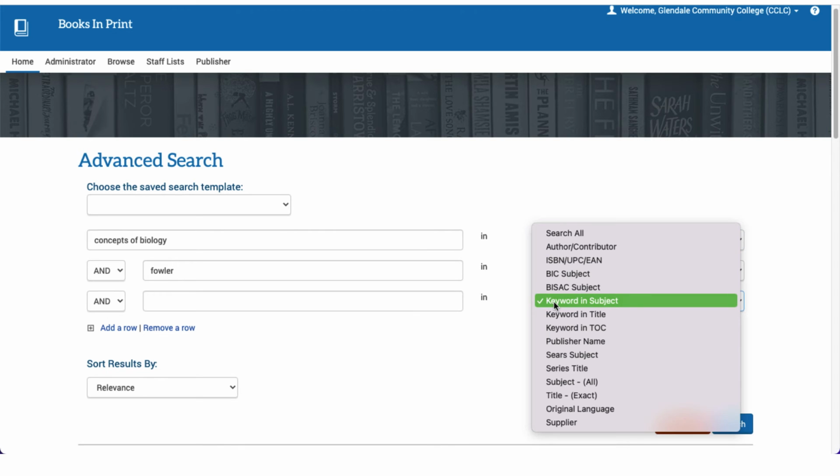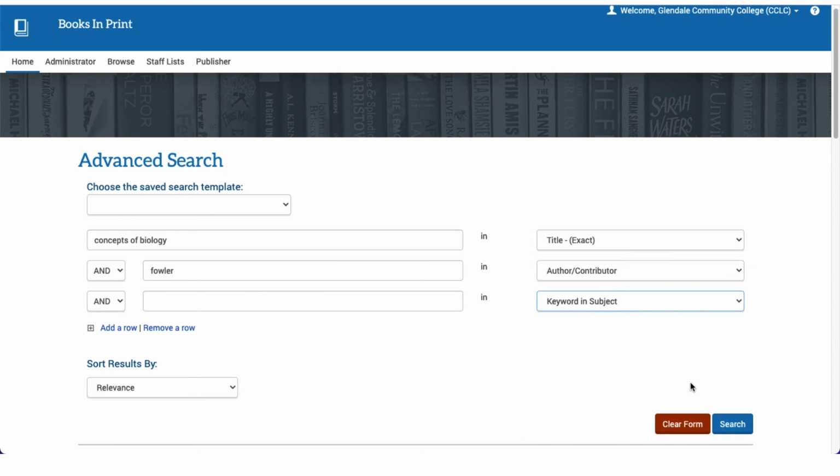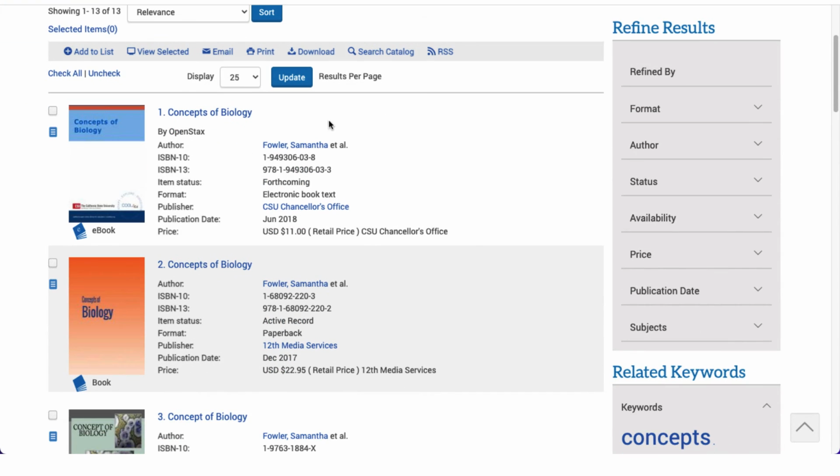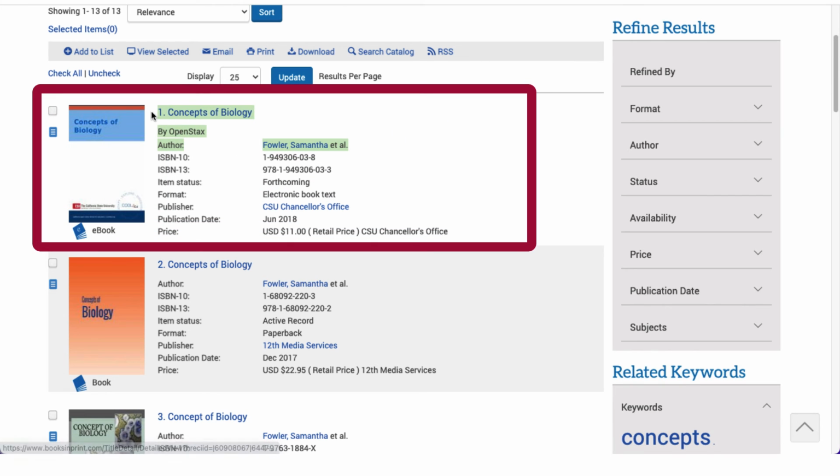And if I wanted to, I could actually do some other keyword things or search in a table of contents. So I was looking for a book that talks about, let's say, genetics, right? I can add that as a keyword and say, find me a book that has that in the table of contents, which is very helpful if you're not super sure what you're looking for yet. But since I already know, I can go ahead and use this advanced search, and it should give you the very first option. And there's Concepts of Biology. This is actually an OER. So again, these are also included in Books in Print. And again, you'll see all the information you need for your COR right there, easy, and you can just copy and paste that right into the system.